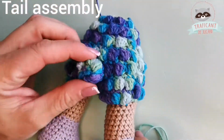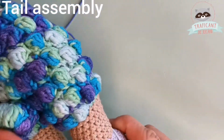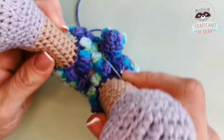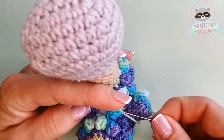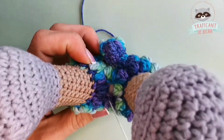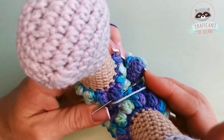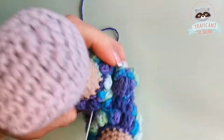So this is how it looks like. I find it cute. With the remaining yarn that we have, we can go ahead and sew this part as well that we left when we've crocheted the body. I'm not a very good fan of sewing, but sometimes we just need to do it.